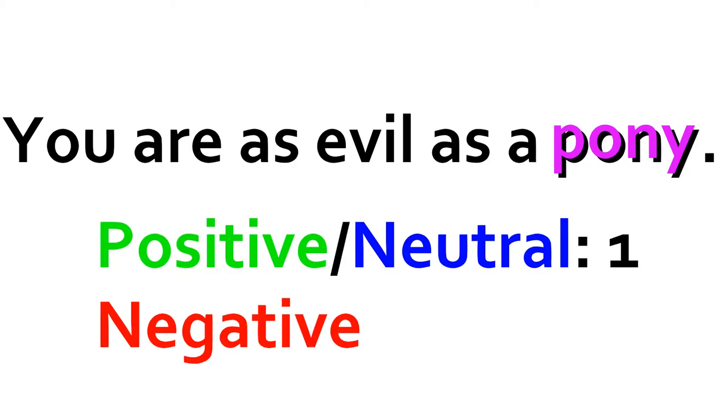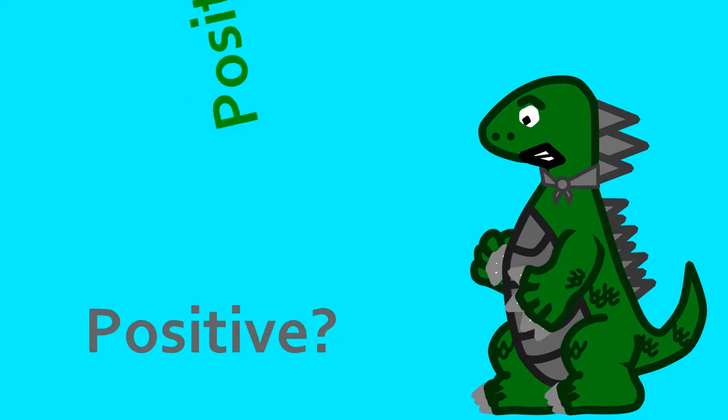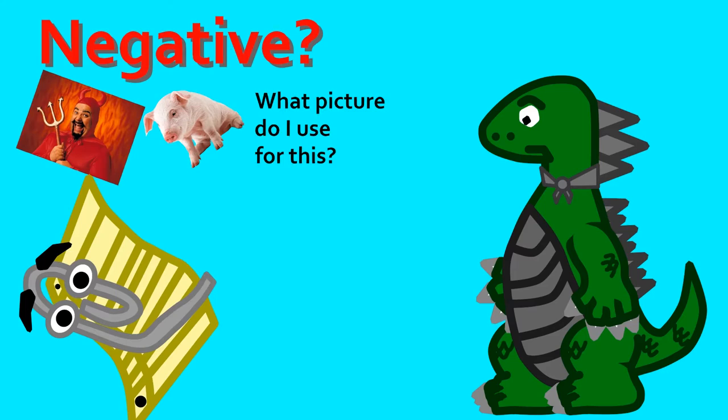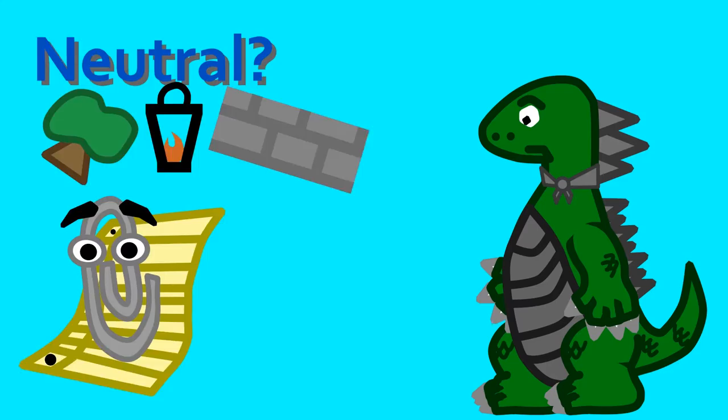You can also add 'as [adjective] as,' but it only serves as decoration. Next, you say what the character should be set to. Any noun with a positive or neutral connotation is a constant of one, and any noun with a negative connotation is a constant of negative one. Positive nouns are nice things like flower, hue, and pony. Negative nouns are bad things like hell, pig, and starvation. Neutral nouns are things like tree, lantern, and stone wall.